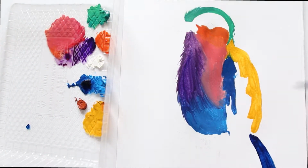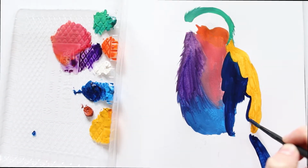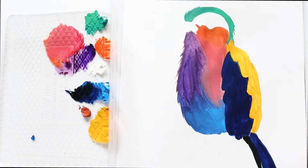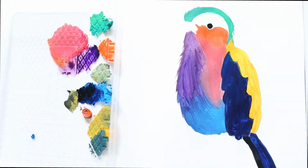As you can see, I am just painting a colorful bird. I was inspired by a picture of a bird I saw, and I thought, I wonder what it would look like if it was just colorful, full of different random colors. And so I put this together.